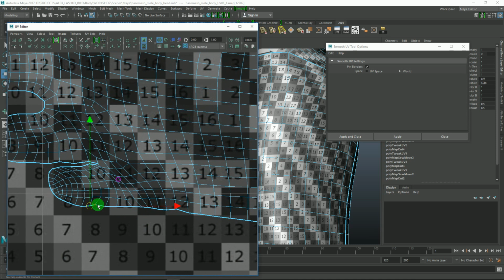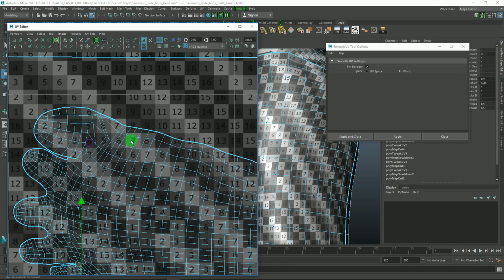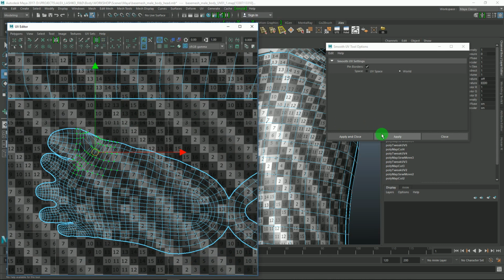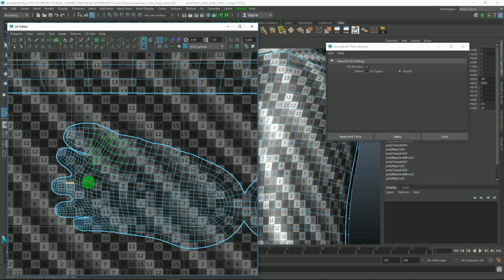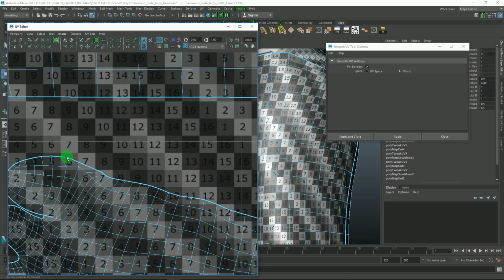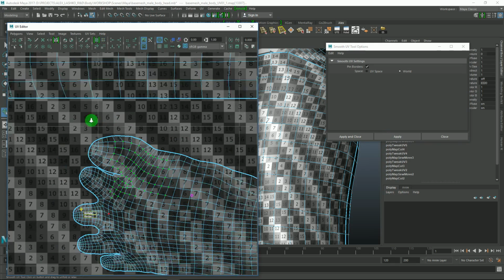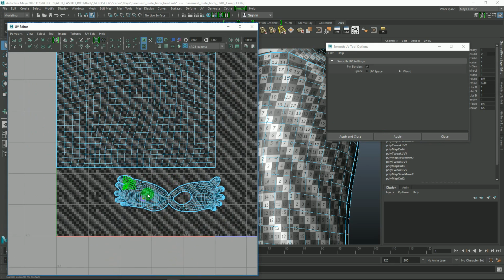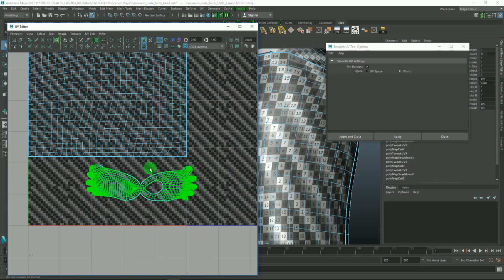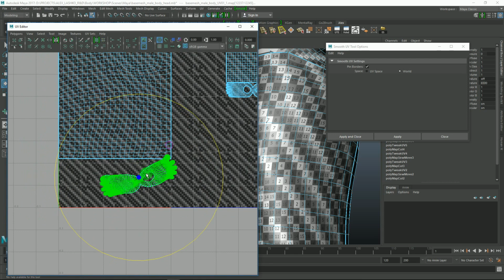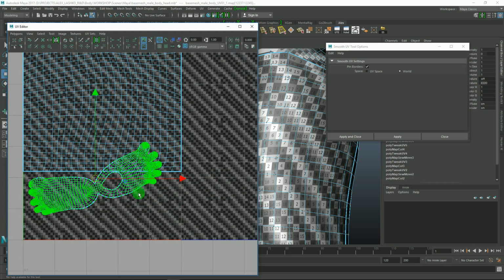And yes, it does take some time to do the manual work, but once you get a nice looking UV layout, then it's there to stay, and you'll be using the model for quite a bit. Unfold until, so you get the idea once again of how I approached laying out the UVs on the foot. So once you're happy with that, you just move it a bit here, and let me just straighten this out.